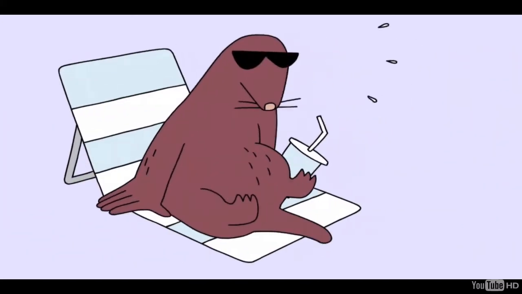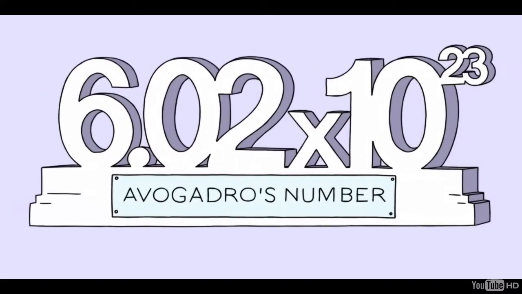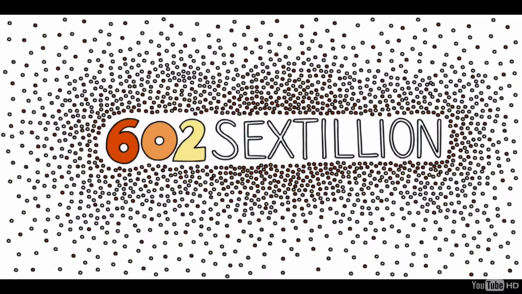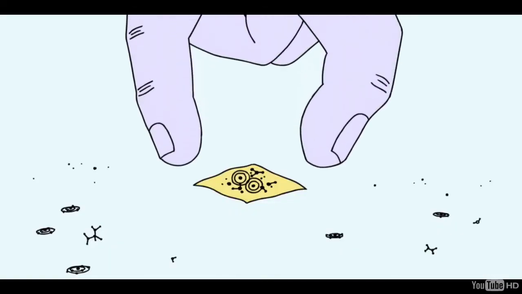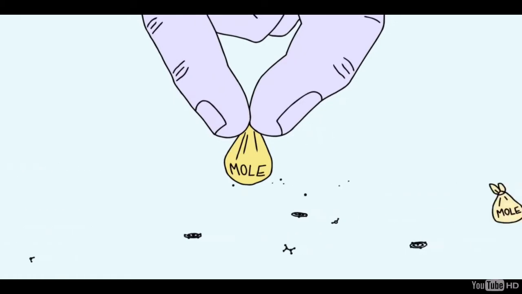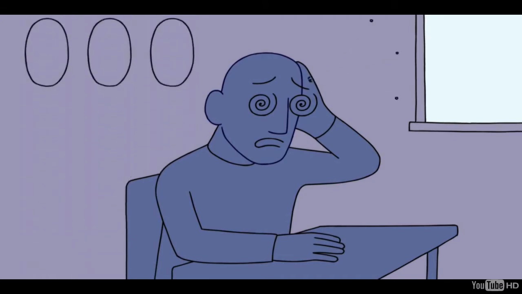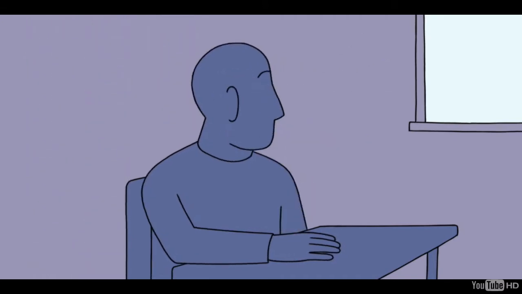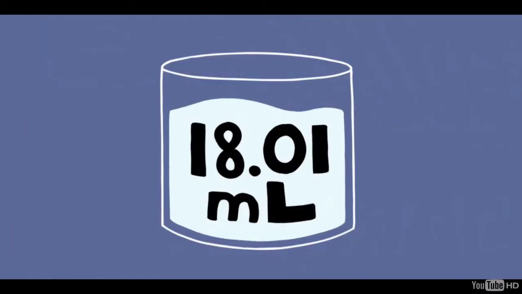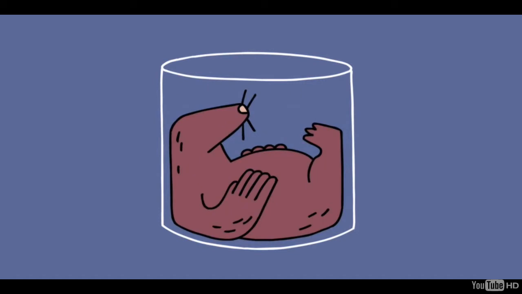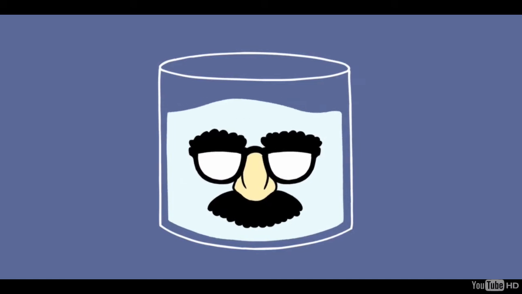Now back to the mole — and yes, this number has a second name: the mole. Chemists use the term mole to refer to quantities at the magnitude of 602 sextillion. This is known as a molar quantity. Atoms and molecules are so small that chemists have bundled them into groups called moles. Moles are hard for students to understand because they have a hard time picturing the size of a mole, or 602 sextillion — it's just too big to wrap our brains around. Remember our 18.01 milliliters of water? Well, that's a mole of water.